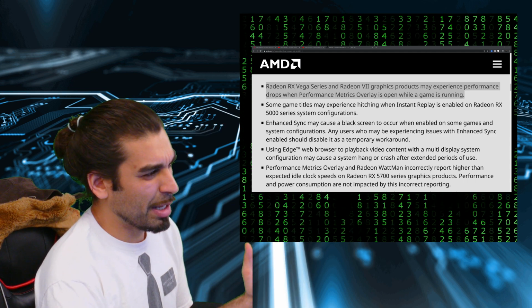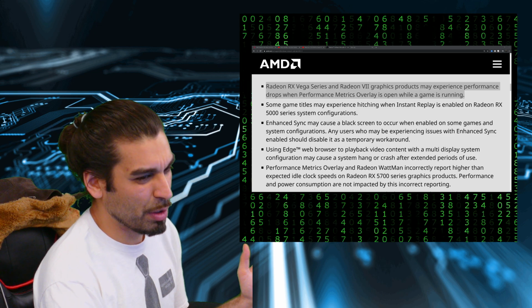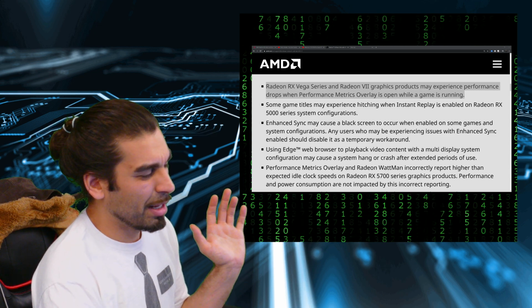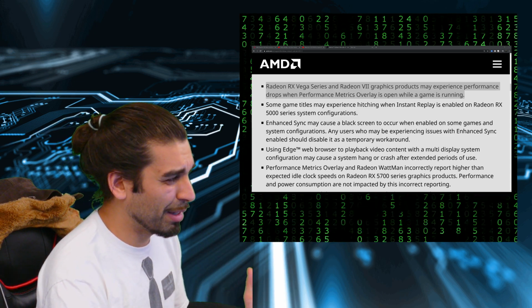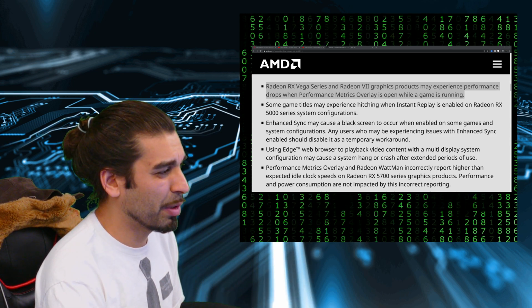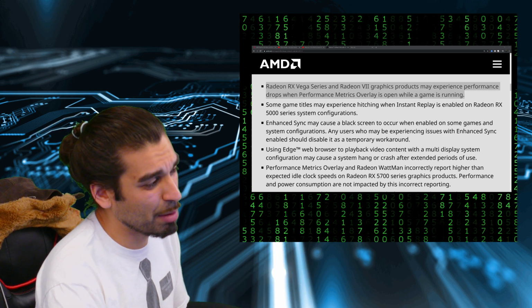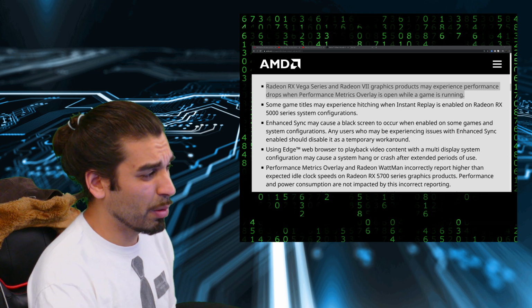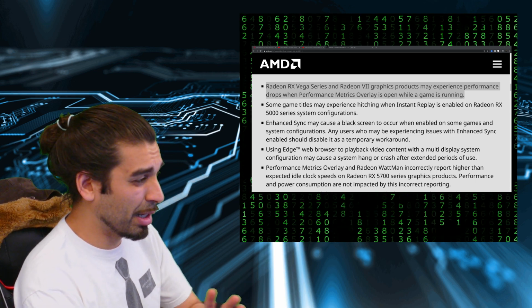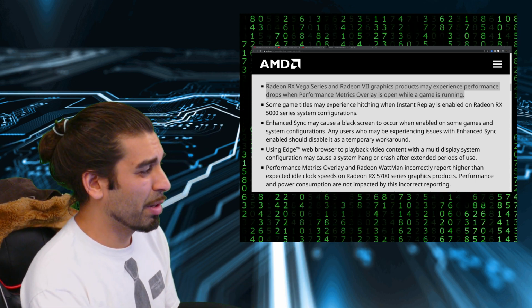Now, there are gaming titles that the RX situation is going to have issues with on the 5000 series, and the sync ends up having black corrupted screens, which is not a big issue if you know the user experience inside of that, is basically a disable to work around that. On top of that, when you have the playback and the video on top of the context and multiple screens, again, we'll be testing that later, and the extended period of use.